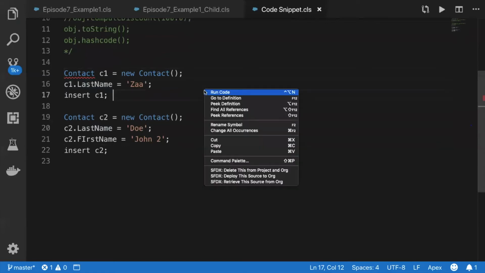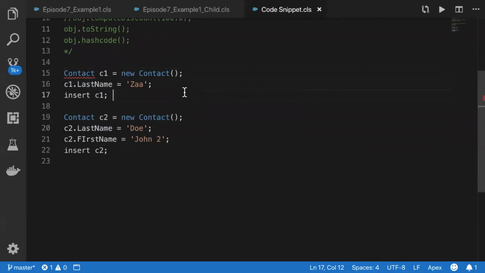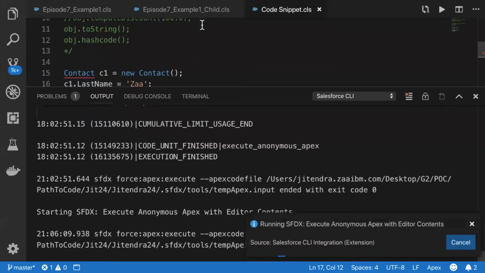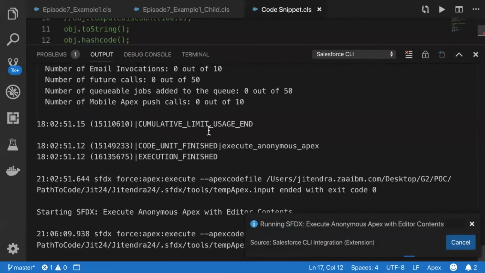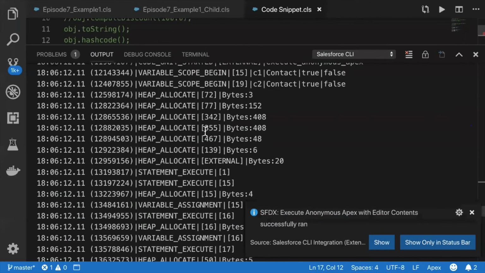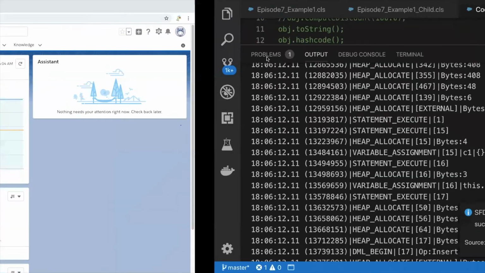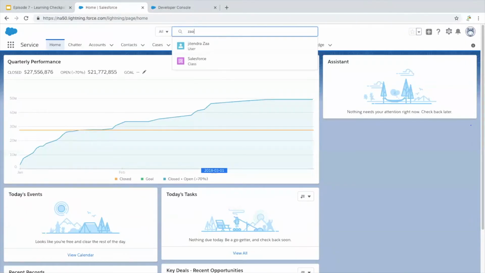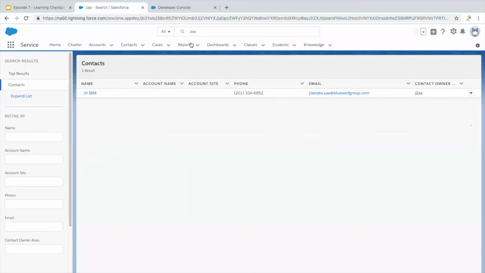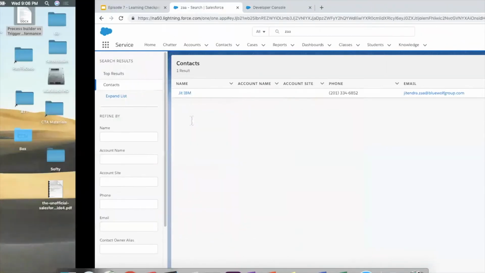Let's execute this. So Control-Shift-P again, Execute Anonymous Apex. It is going to execute. Successfully executed, it inserted the record. Okay, let's go back here in my org, try to search. So let's see if the contact came. No. Let me see the logs, if it is success or not.